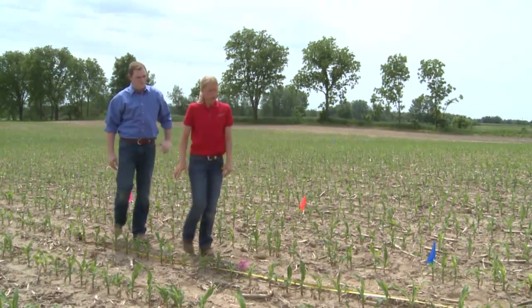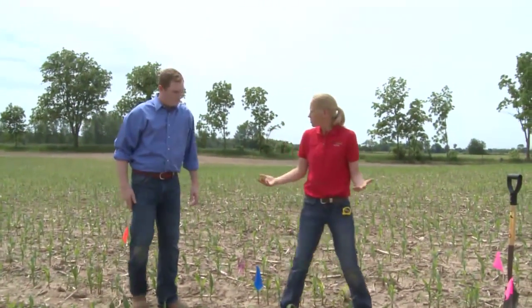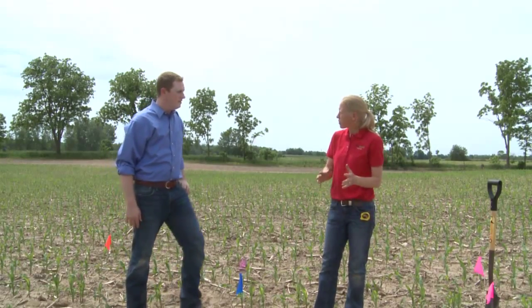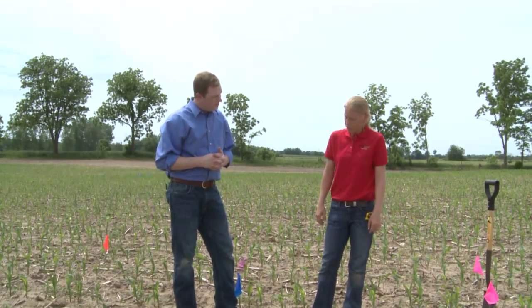We got 34. So we have 34 plants in this thousandth of an acre. That means we have 34,000 plants here. The target population in this field was right around that 34,000, so it looks like we did a pretty good job as far as that goes.